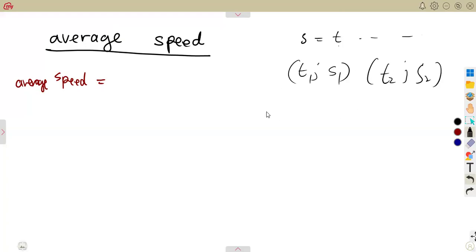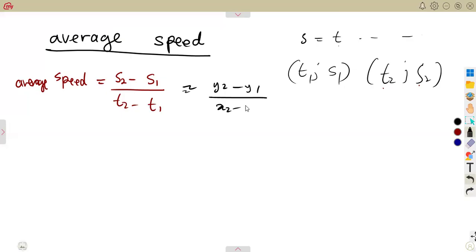So this situation is fine for us to have, but in most cases, you guys tend to have confusion when dealing with these two. So what I can advise you is that you can use this in terms of s, or you can use it in terms of y. So let's write in terms of s. We're supposed to have s2 minus s1 over t2 minus t1. This is still the same as what we had before in terms of y, y2 minus y1 over x2 minus x1.